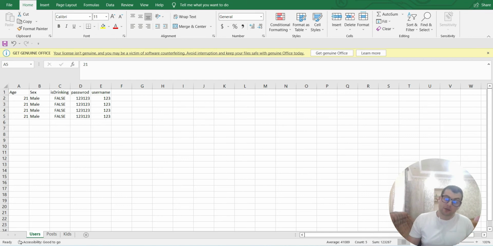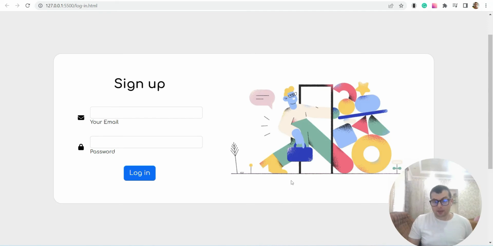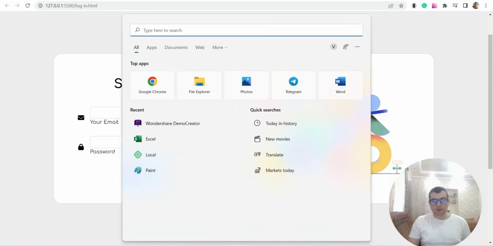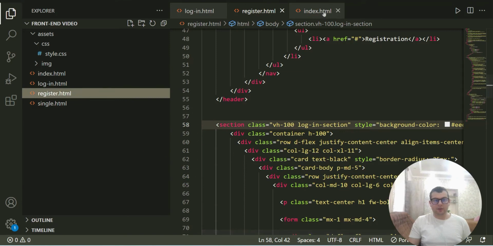And the question remains: how do we get information from the database? Pretty simple. Let's make a query for you. We are not going to use this inside our lessons. I just want to show you how simple it is. To do that, I am going to write a simple query inside one of the files.